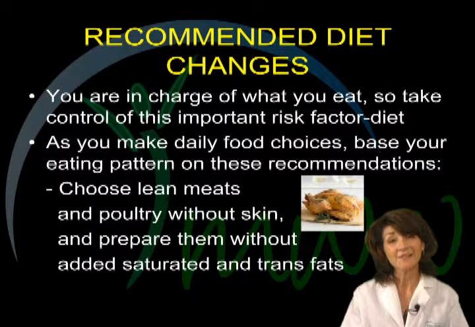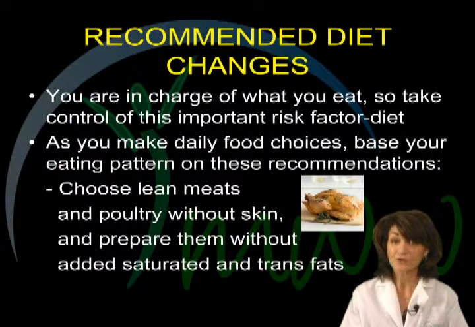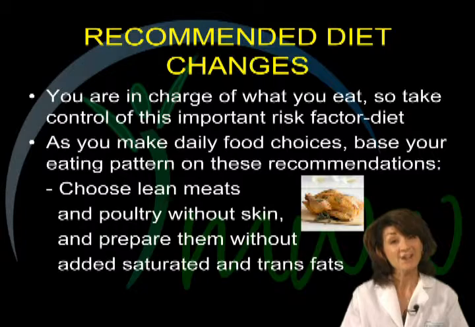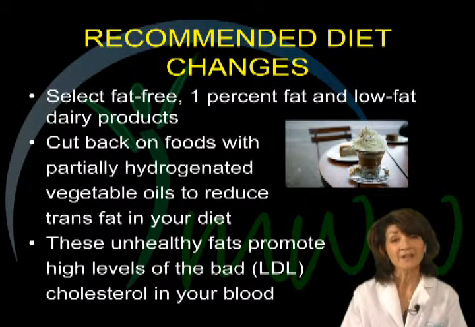As you make daily food choices, base your eating pattern on these recommendations. Choose lean meats and poultry without skin and prepare them without added saturated and trans fats, such as solid shortenings and butter. Select fat-free, 1% and low-fat dairy products. Cut back on foods with partially hydrogenated vegetable oils to reduce trans fats in your diet.